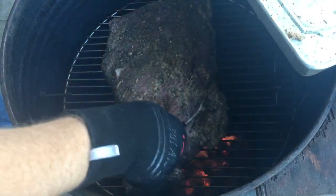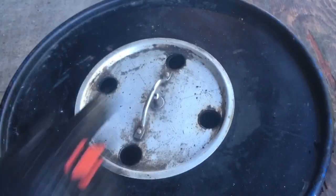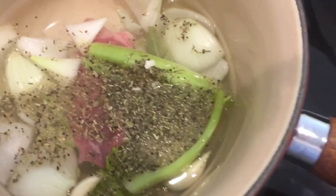Put the probe port into the flat and let it start going. Put a lid on my ugly drum smoker, which has gotten even uglier over the past few years.